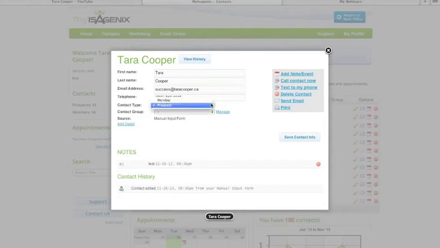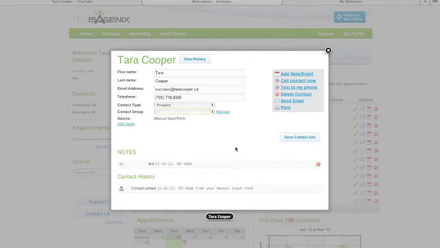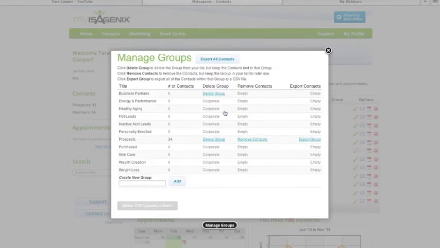So I'm actually going to keep this as a prospect right now, because the first thing I'm going to share with you is how simple it is to do a prospect message. But now I want to select what group this person belongs in. So, was this a business partner? And actually, I'll explain to you, I added that as a category. So let me just back up here. I'm going to say manage contact groups.